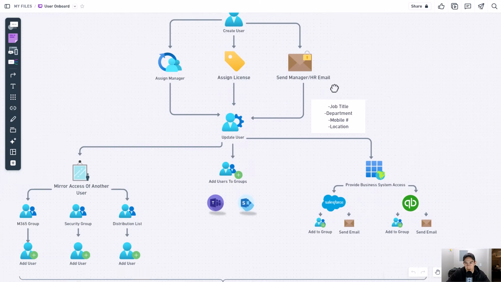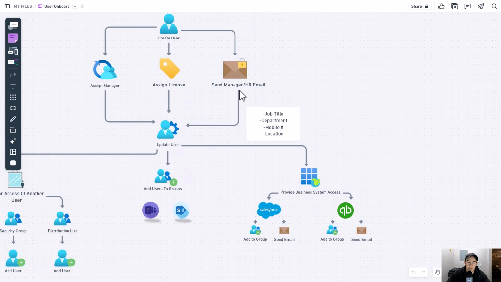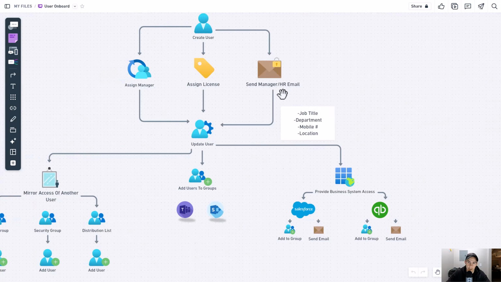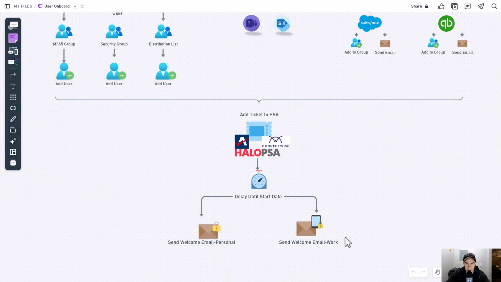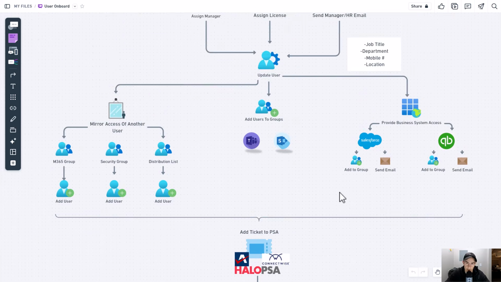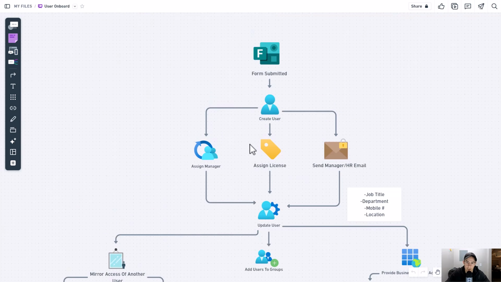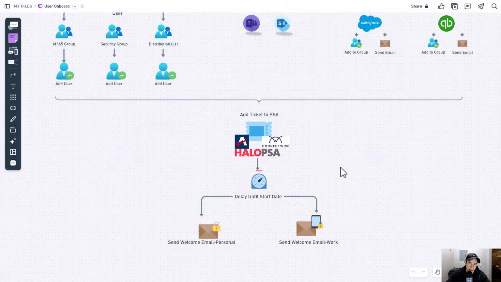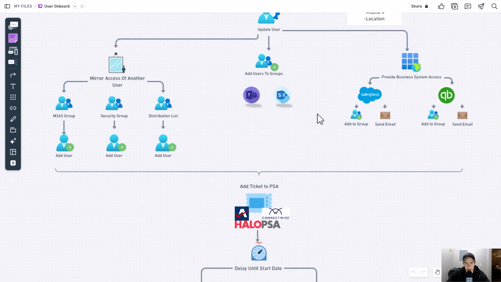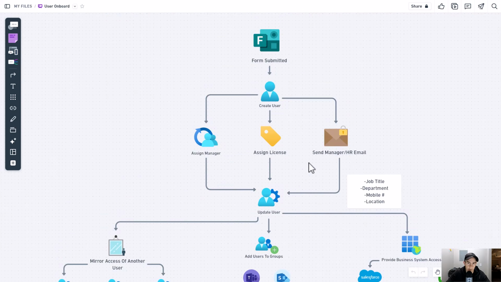But from a password perspective, you really have the option to encrypt the email. You could use a third-party service, which I'll link in my blog, that could get you a secure link instead of putting the password into the email for the user. Or you could do something neat like integrate to Twilio, if you have a Twilio account, to send the user an SMS text with the mobile number that they input into the form, versus doing this via just the plain text in the email there. I always, at a minimum, like to encrypt that so you have that securely attached there. You could go other methods there, but that's the way that I'm performing this in this automation flow.